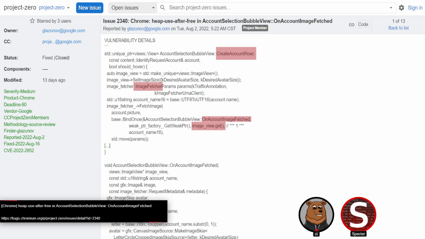So it's similar to the Edge vulns we saw last week, where they have this lifetime based issue when it comes to things that are happening in the UI. This vuln is in the sign-on dialog for account selection. And again, like the Edge vulns, it's kind of an odd feature. It's probably not one that's going to be useful for attackers. But it is still a fairly trivial UAF due to not managing the image view lifetime properly. It is a vulnerability, but again, falls in that class of self-attack almost. It's going to be really hard to get a victim to go through the process of triggering this bug on themselves.